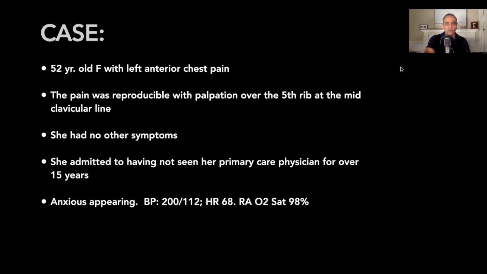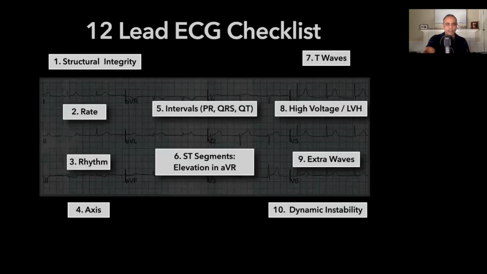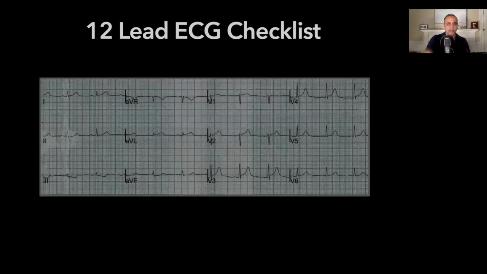Now, like we always do, we immediately get an ECG in a patient like this, and here's her first 12-lead ECG. Go ahead and stop the video here and see if you can interpret this ECG. So, as I always recommend, always take time to go through a quick, systematic way of looking at the ECG to make sure you pick out any serious abnormalities, and it doesn't take very long. So let's go ahead and take a look at this particular one.